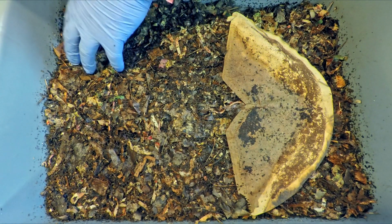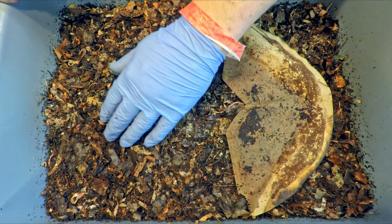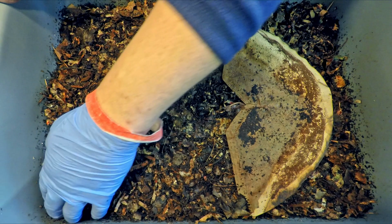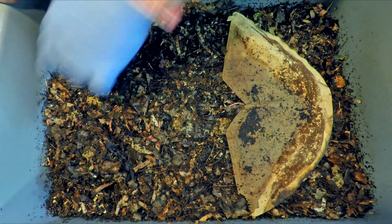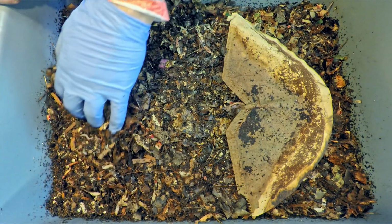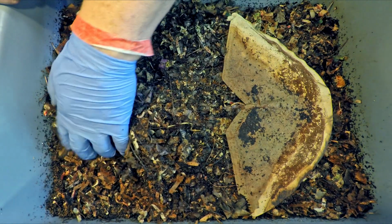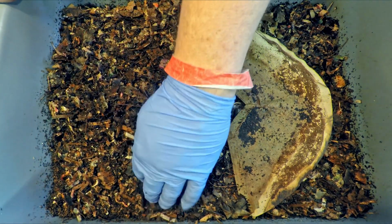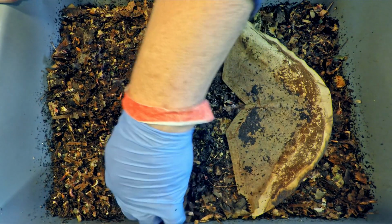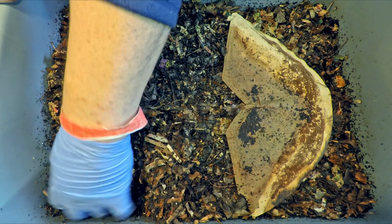And then out of curiosity, we can even go back to this one, and I believe the interval between these 2 feedings was 7 days. So if we check in here, this would take us back to 15 days. We could do that really quick before we get to the present time where we're going to feed over in this corner. Let's do a quick little time warp to see how a 15-day-old feeding is doing, especially now that it also had a refreshing feeding laid in after it to distract some of the worms from coming in here.